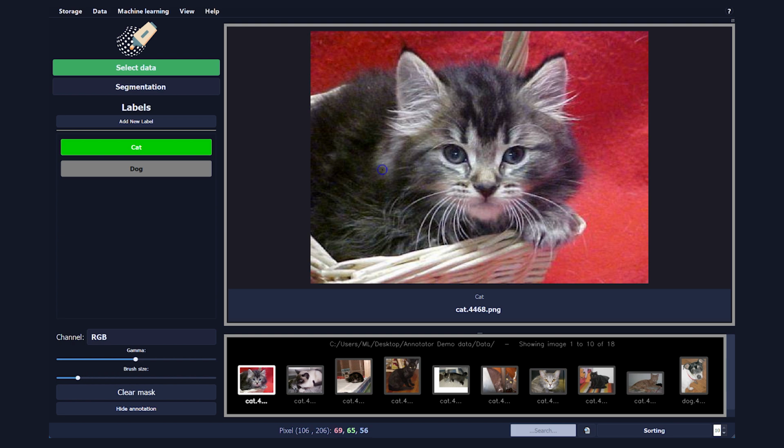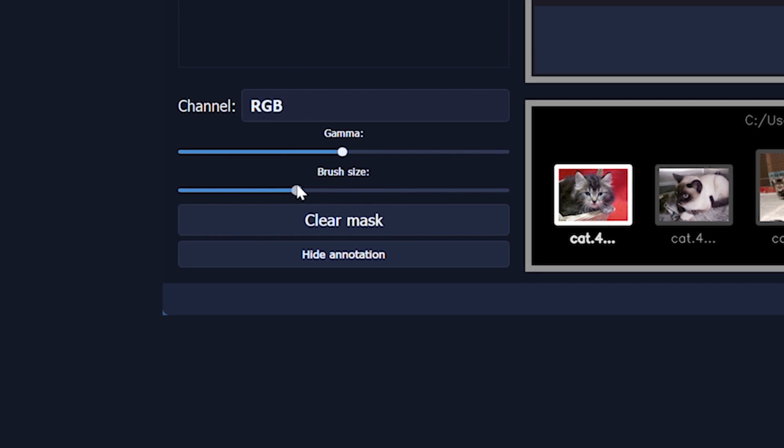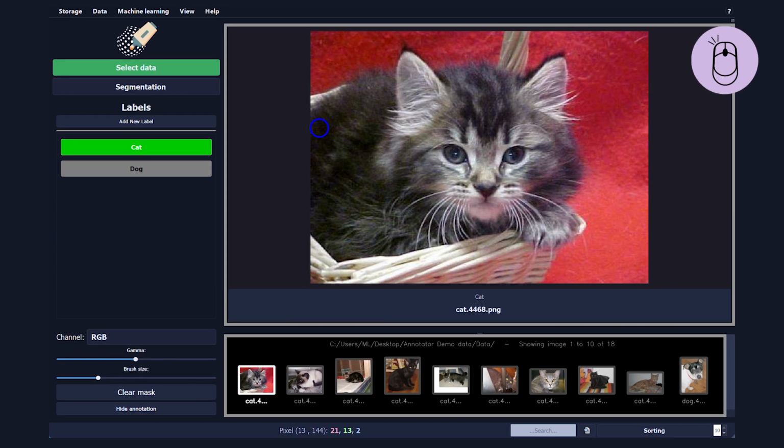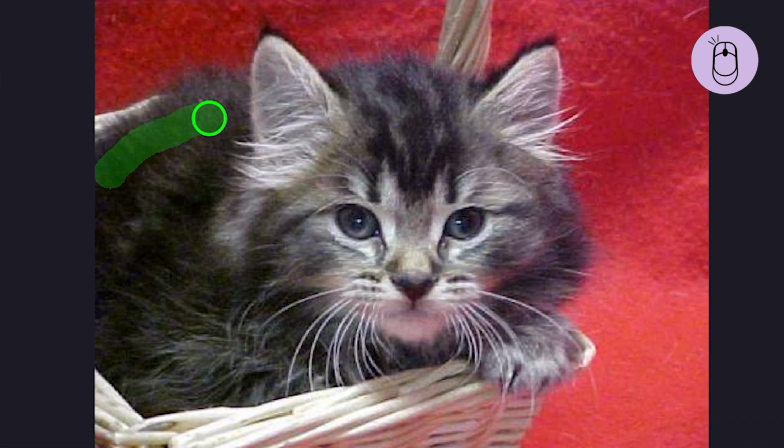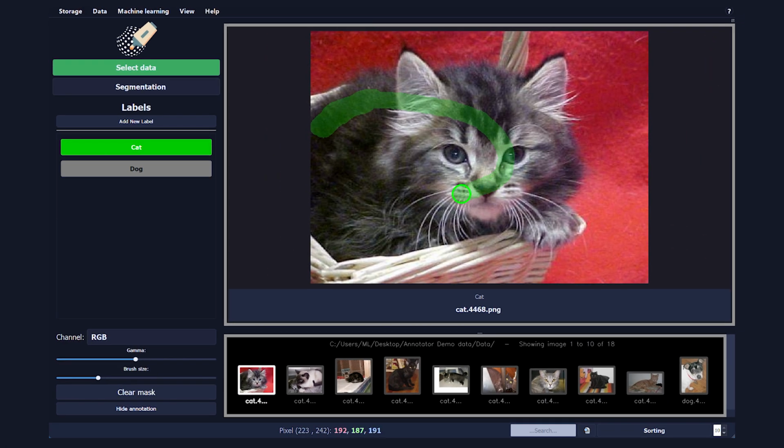The size of this cursor can be adjusted using the scroll wheel or by manually moving the slider in the image viewer controls. Press and hold the left mouse button to draw and use the right mouse button to erase. For precise drawing, it is often recommended to start by outlining the object. To create straight lines, hold down the Alt key while clicking.